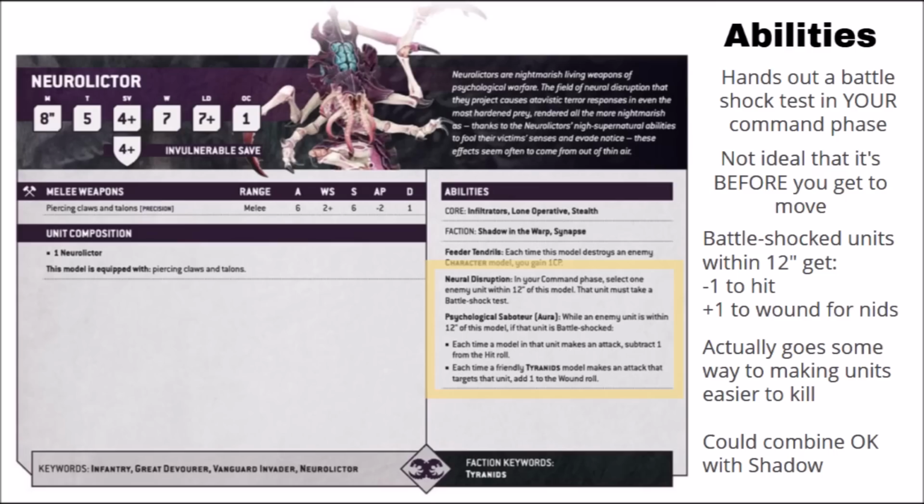I feel like perhaps theoretically the more useful one could be that you get a +1 to wound any units that are battle shocked and within 12 inches of your model. I guess in theory you could have a big Tyranid gun line with a whole bunch of exocrines with strength 8 damage 3 weapons, have an enemy unit fail battle shock either with Shadow in the Warp or the Neurolictor's own innate ability, and then focus that enemy unit down with a whole bunch of shooting should it happen to fail. If that did happen, it would really be fairly powerful, I think.